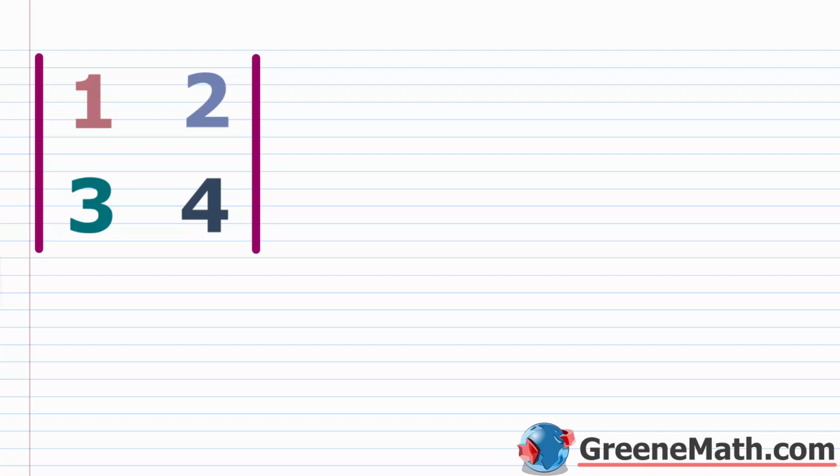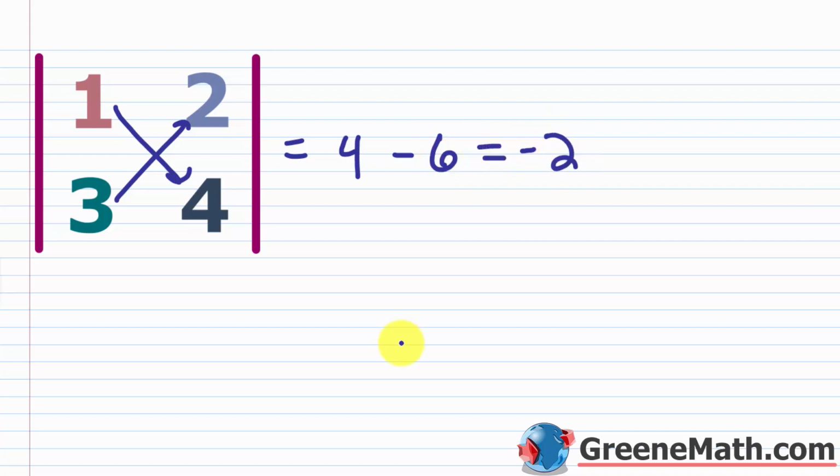The first one is where we swap two rows, or you could say interchange two rows, or you could also say this happens when you interchange two columns. First and foremost, what's the determinant of this 2x2 matrix? We start by multiplying down. 1 times 4 is 4. Then we subtract away. You can multiply up or you can multiply down, it doesn't matter. 2 times 3 is 6. So this gives me negative 2. So what happens if we swap two rows here?